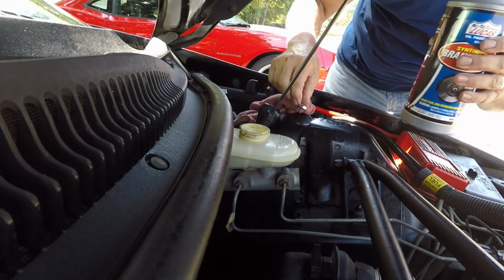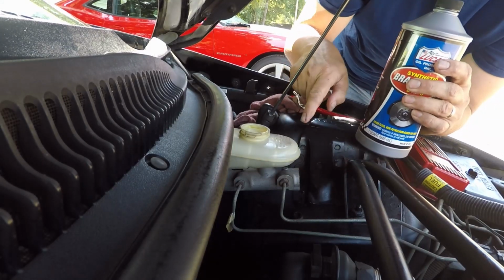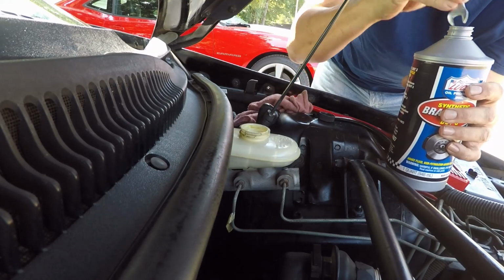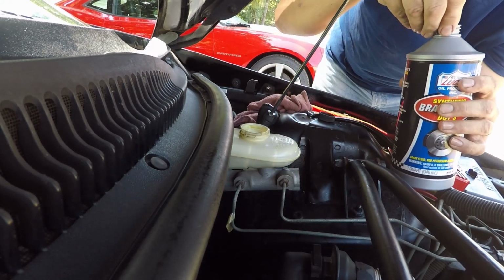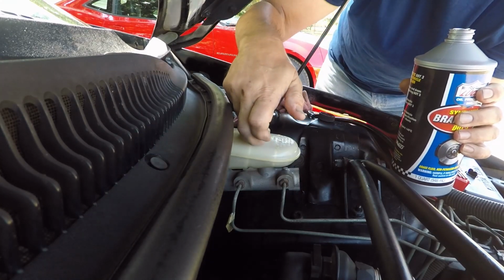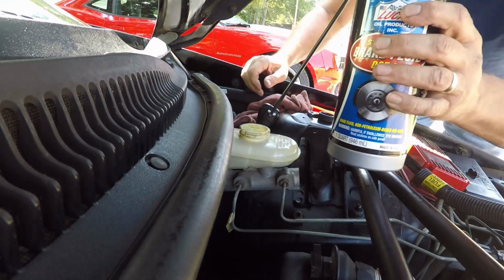Alright, now that we got that, what we want to do is fill the reservoir back up with brand new brake fluid. And what we're going to do is fill it all the way up to the top. And I'll tell you why in just a second.